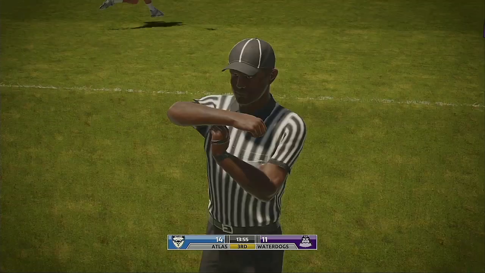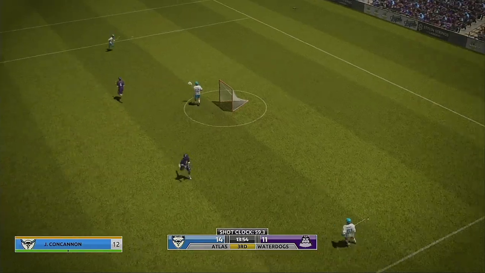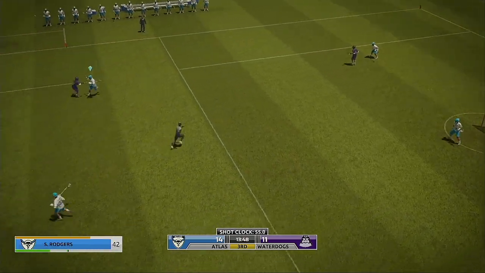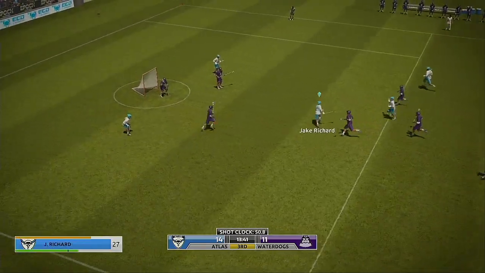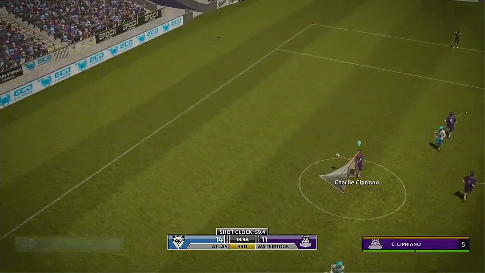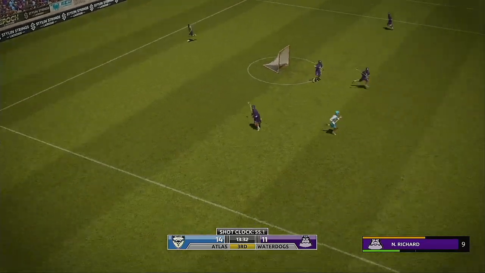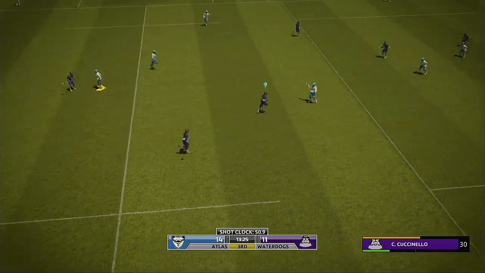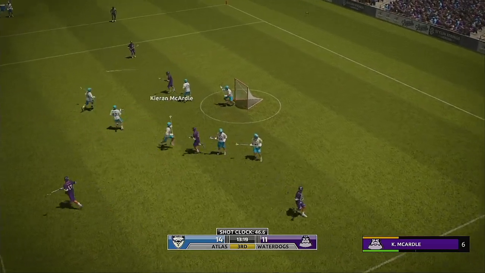25. Shoots. 25. Overstepping, not doing his team any favors there. Blue ball. 99. Wall side center. Wall side left. And a shot. And save. 30. Wall side left. Wall side right.